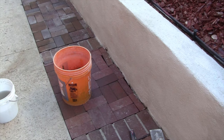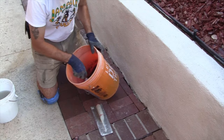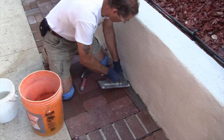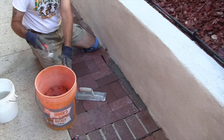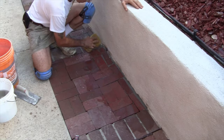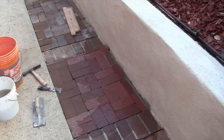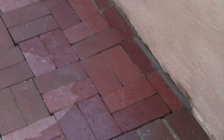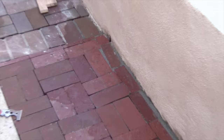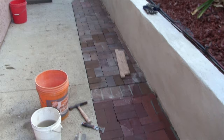We've mixed up a small batch of mortar. Let's just put it in there and see if we can fill in this crack. That's good enough for tonight. I'm just going to let that cement set up overnight, and then tomorrow I can give myself just a little acid etch to clean everything down, let that dry out, then put the polymeric sand on here as the final finish. No action now — we have to let this set up overnight.